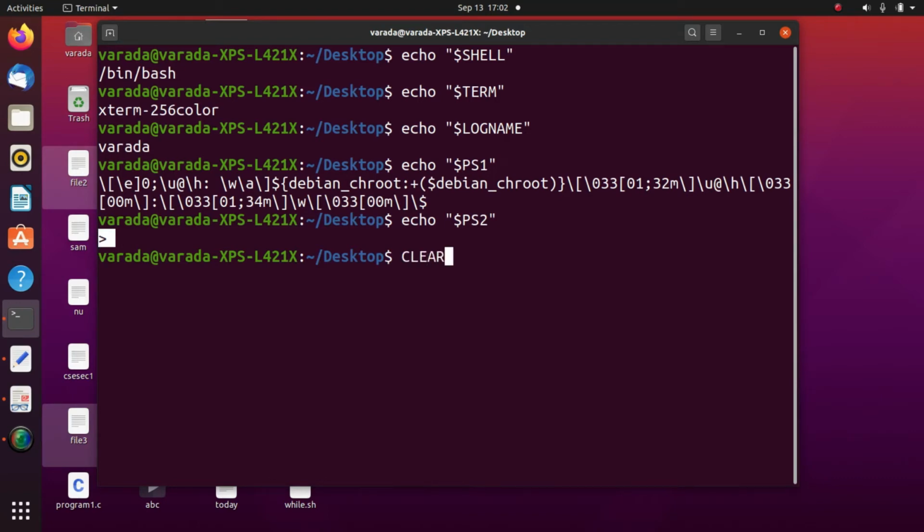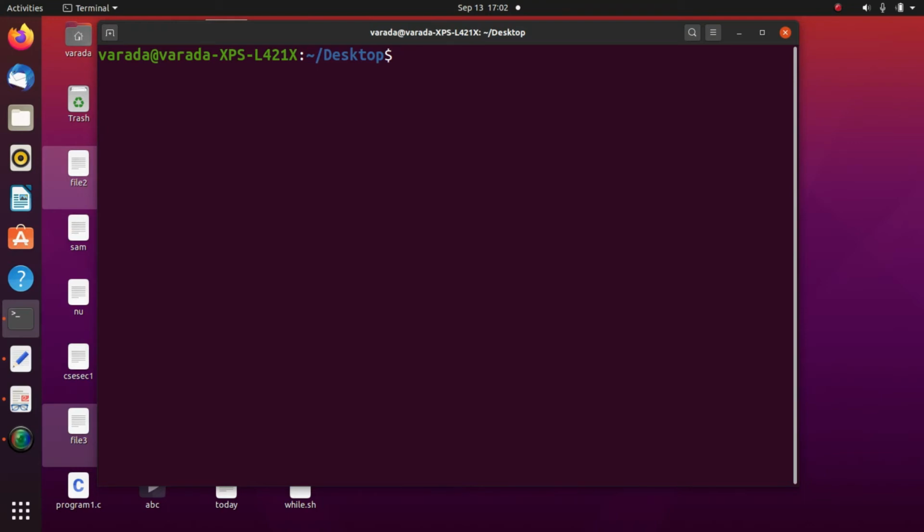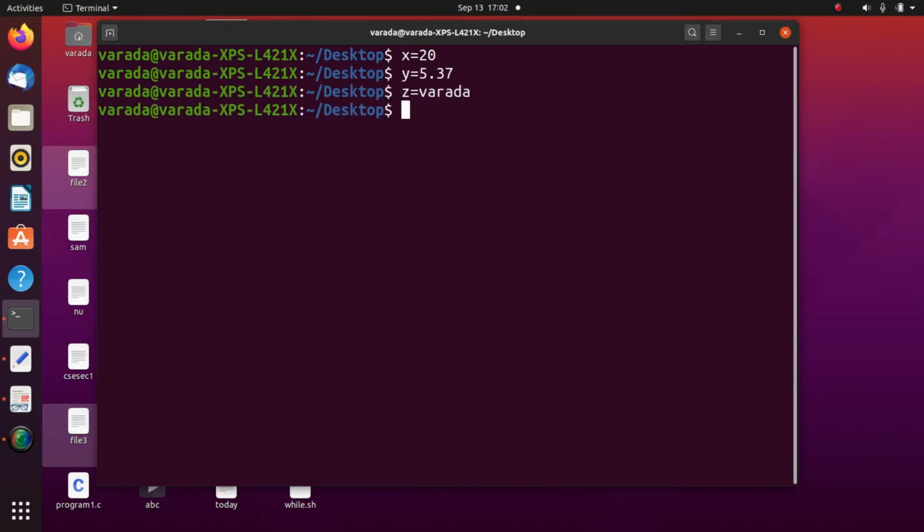Next we see local variables. So now I am going to define a variable x equals 20, y equals 5.37, z equals Varada, and p equals India is my country. Okay, how can I access them?